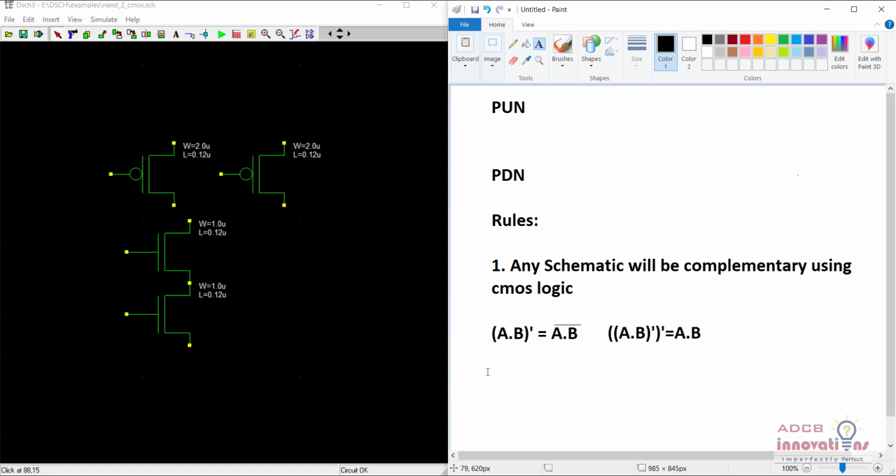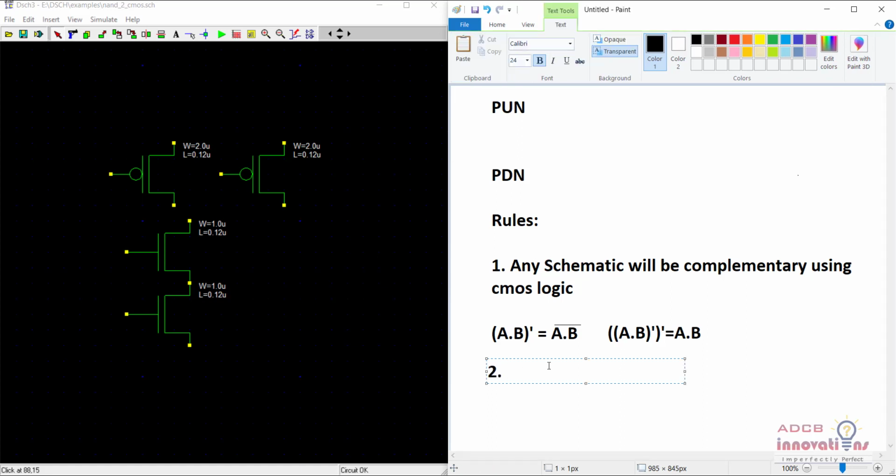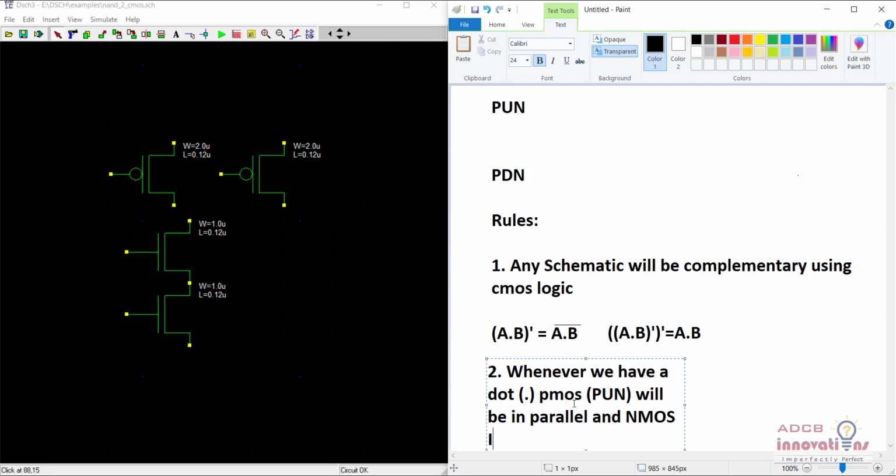Rule number 2 is that whenever we have a dot, that is this, you can see A dot B, then the PMOS, that is the pull-up network, will be in parallel, and the NMOS, that is the pull-down network, will be in series.